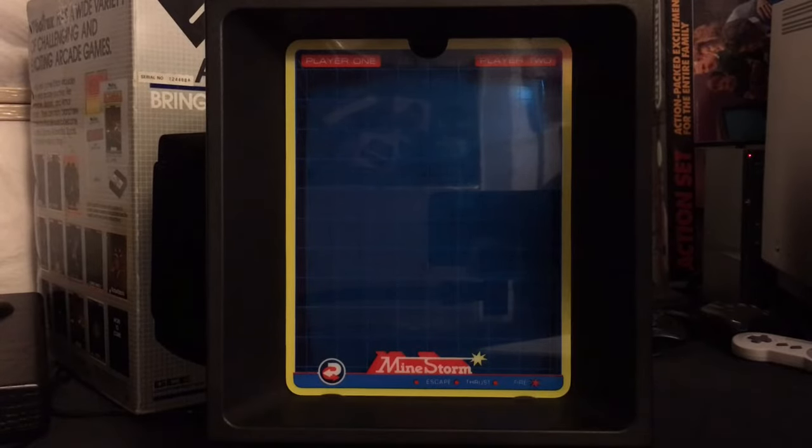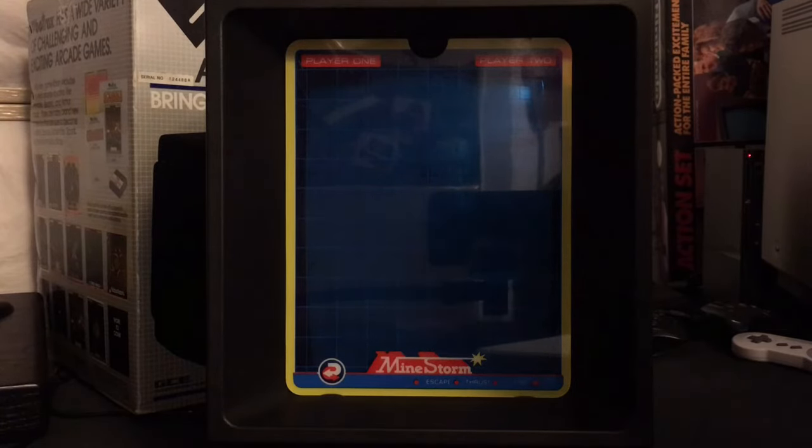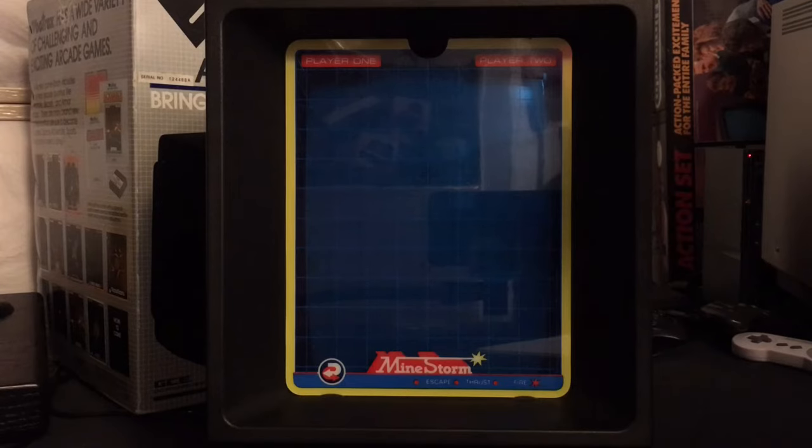I'm pretty excited about this. I've seen pictures of this particular unit turned on in the eBay posting, and I have no reason to believe, since it was packaged very well, that it's just not going to come on. Now, there's no cartridge in there right now, which should get it to boot up right into Mindstorm. And the other thing that you're probably going to notice is, it's a pretty well-documented thing, there's an audio buzz that's prevalent pretty much anytime it's on. So if you hear that, it's not that the unit's defective. It's just a design flaw, I guess, or a feature. I mean, maybe it's a, no, it's not. It's a flaw. But it's kind of a part of its charm, you know?